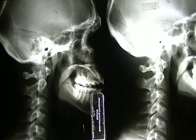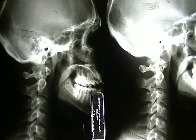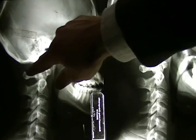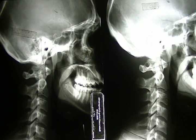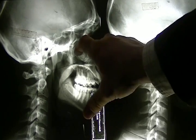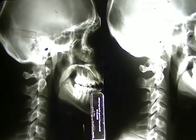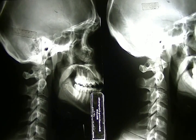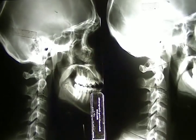This is the X-ray that we as NUCCA practitioners take from the side of the spine. So what this is showing is these are the bones of the neck, this is the head, this is the first bone at the top of the neck that we use to try to move everything back to the center. What we're really looking at on this X-ray is we want the neck to have a forward curve. And the reason that's supposed to be there is that curve serves as a shock absorber. If there's a curve, then any force that goes into the head, that curve can absorb it.